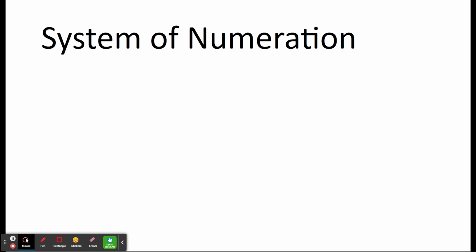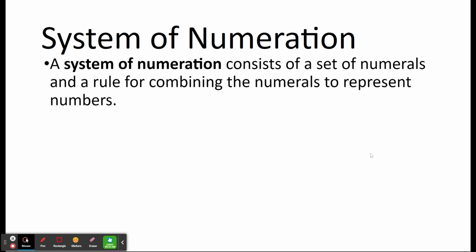In our systems of numeration, different systems consist of sets of numerals and a rule for combining the numerals to represent some kind of number system. You guys know what this means. If I were to give you $1,000, you know that is a certain amount. Like we use dollar bills here in the States, and you would have 1,000 of them. You could lay them out, you could count them, you could roll around in them, whatever the case may be.